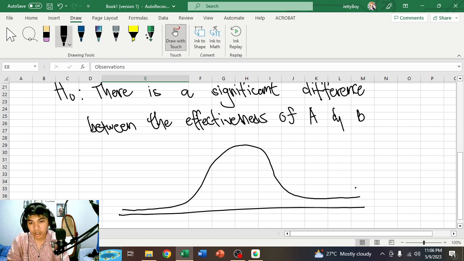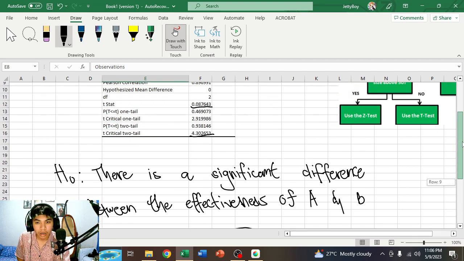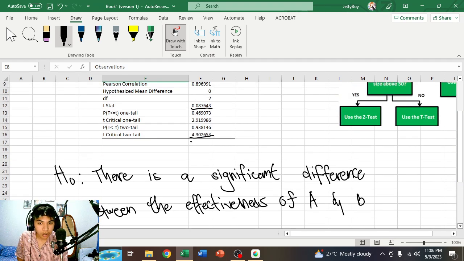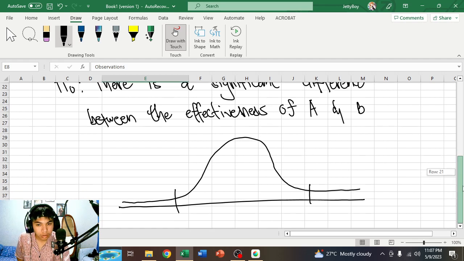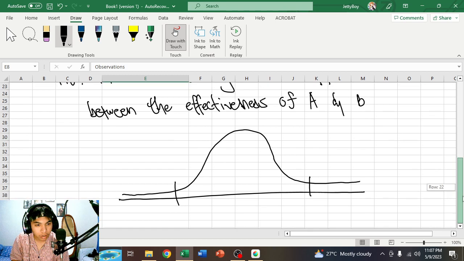Okay, let's say you have that curve, and your two-tailed test value is around 4.30. So you have two tails. Let's assume it is here. Your 4.30, since it's two-tailed, you will have a negative and a positive value.